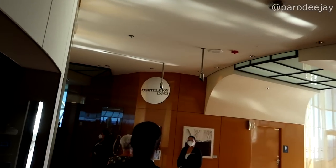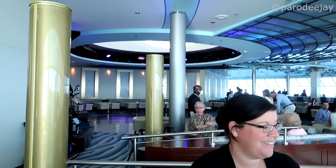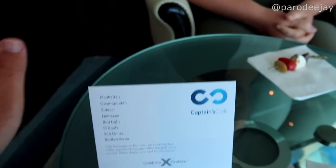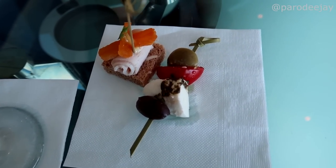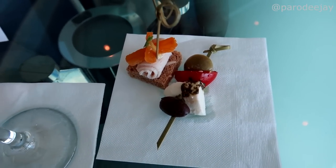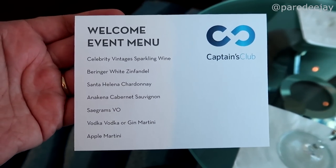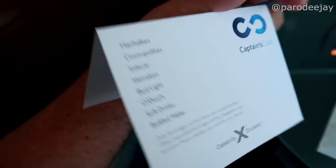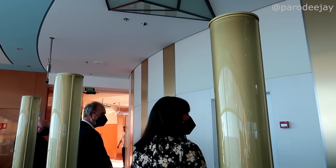Welcome back to Constellation. Gosh, we got appetizers happening. Music is jamming. And they've got a little drink menu here on the table so we can see what's offered. So we got a little tomato mozzarella olive dealy, and that's some kind of meat and something on some bread. You know, I didn't ask a lot of questions. We just took stuff. Oh, we didn't realize the menu has two sides. We're just sitting here looking at each other's drinks going, where did yours come from? They had some officers and the cruise director lined up here at the door to greet everyone.